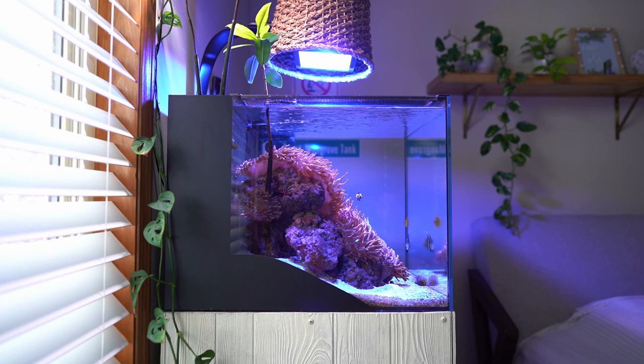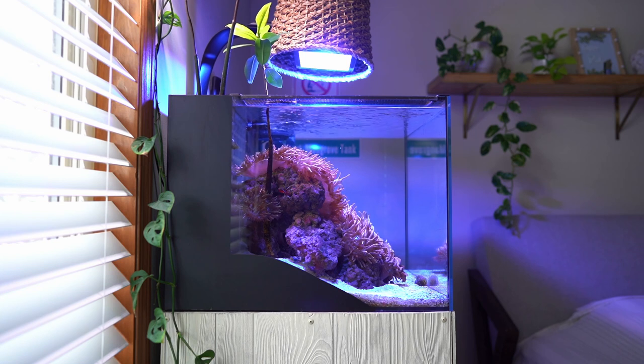The dynos that I had — the only thing I did was install UV and they were gone. I still have a little bit of haze on my sand bed but that's about it. Anemones don't care about that haze, but they did care about dynos. So yeah, keep those nutrients in check.